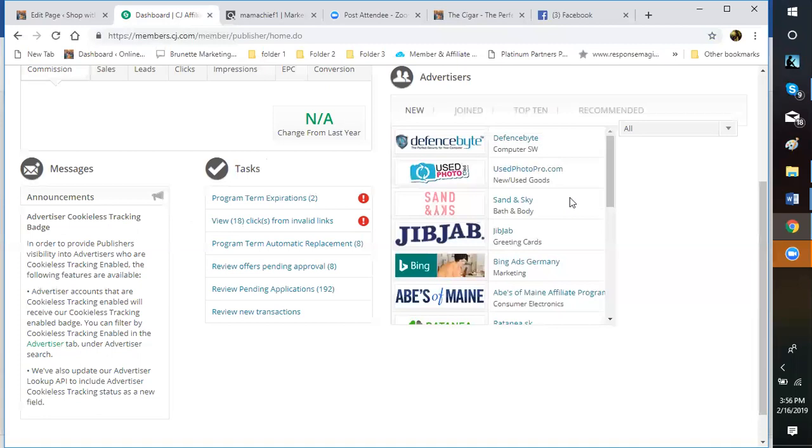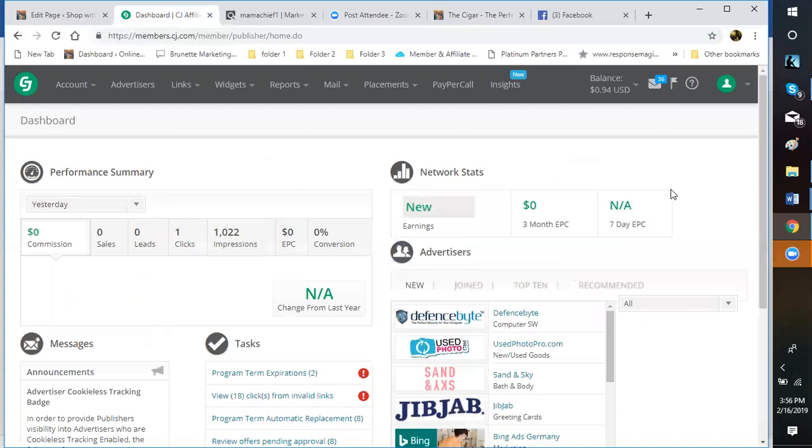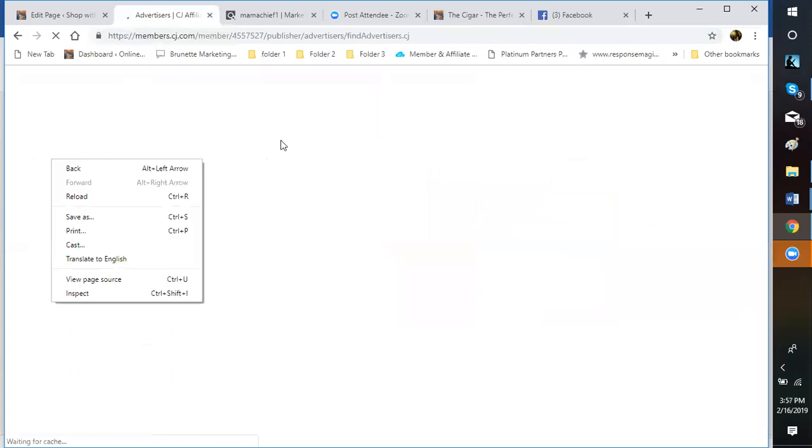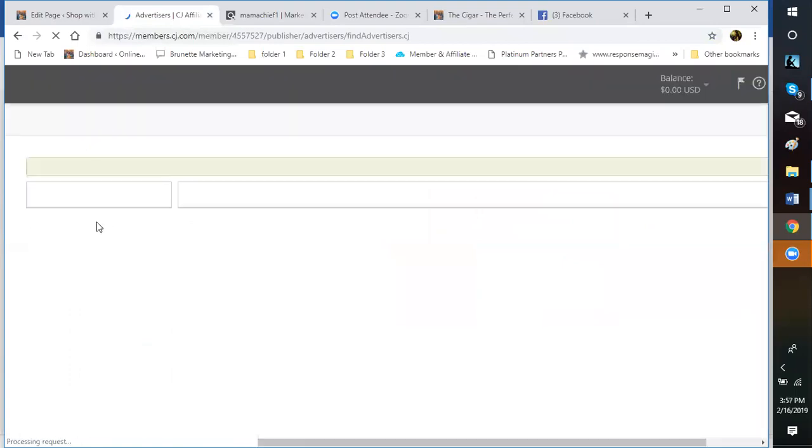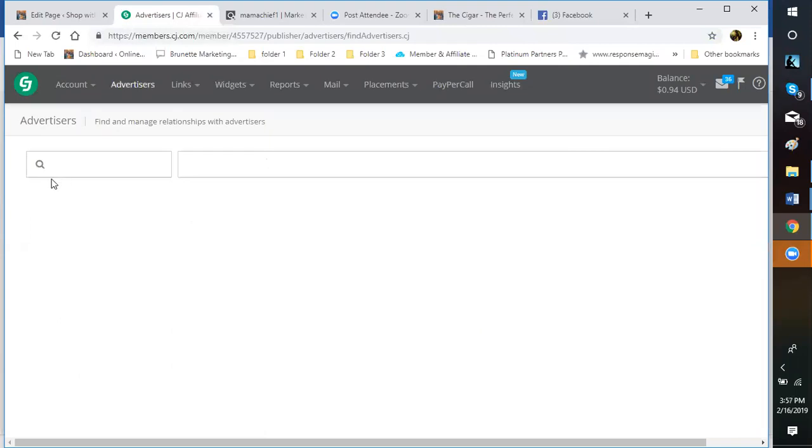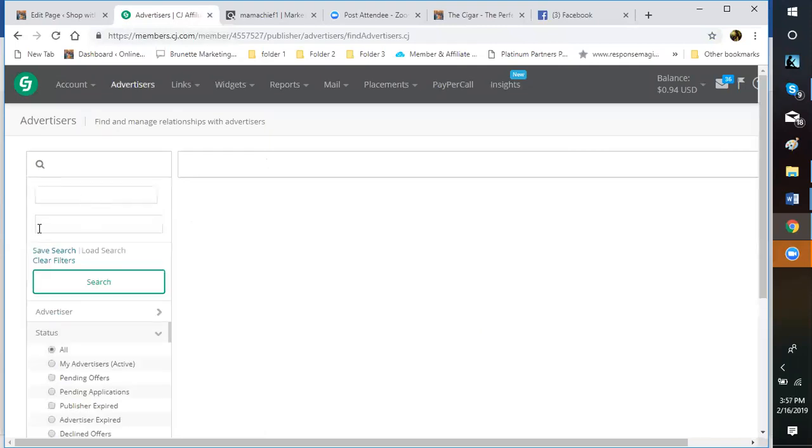Is there a search button somewhere that, say, if we were searching for camping gear or something like that? Yeah, when you go to your advertisers, it actually has a listing at the top for an advertiser, or you can put in a search word or keyword and look for it, and it will pull up that advertiser or however it's listed. Okay. So once you go into advertisers, look up here on the left-hand corner. You can see the search bar, and it will have the advertiser, or you can type in a keyword.